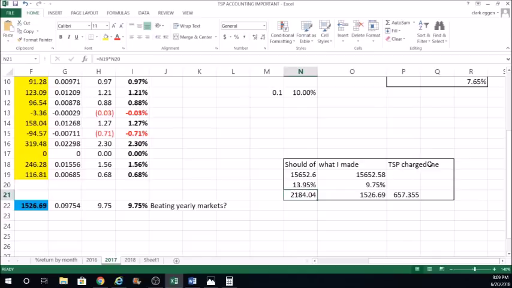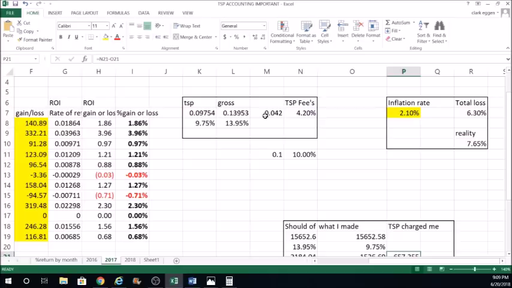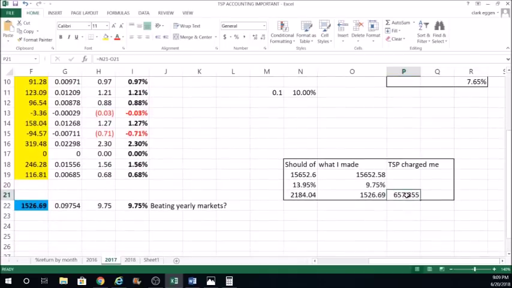So what did TSP charge me for this year in a dollar amount? Because I don't really understand percentage, what that means. They're only going to show you this number, and it doesn't make sense to people. It's really hard to understand. TSP charged me for the year of 2017 $657.35 to manage my account, or just to be in the TSP. So it's very important that you understand that. All right?